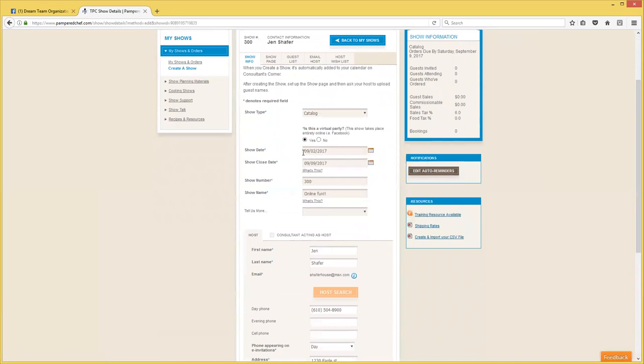Because if the show close date has passed, you are the only person that can get into that show. So all you need to do is just move the date further out, till the next few days, so the host can get her order in.